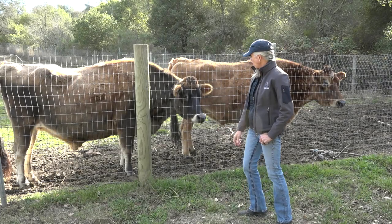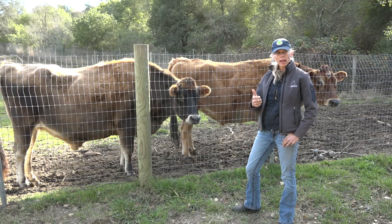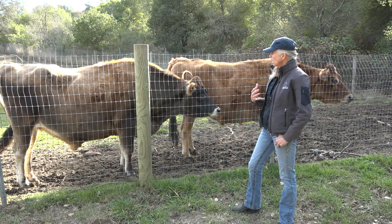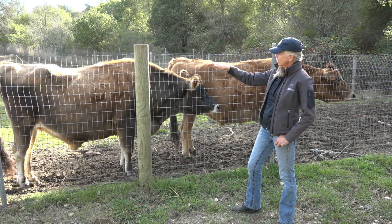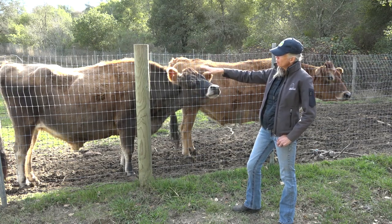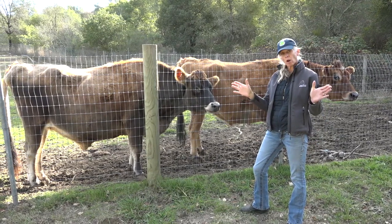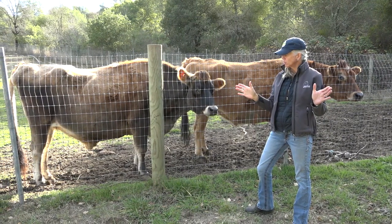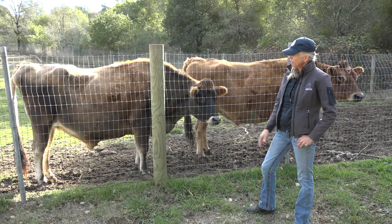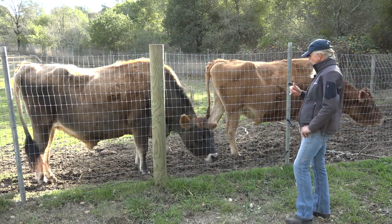These steer here are a great example of animals that are bright, alert, and responsive — they're looking to me for food. If you look at their top lines, they have a relaxed top line, a little bit of a bend in the top line. The bones that you see over their pelvis, their pin bones, are normally that prominent in this breed, so it's not that they are too thin. In fact, these animals look quite good, but that's their normal conformation. You can see that their ears are up and moving, their eyes are up and moving.